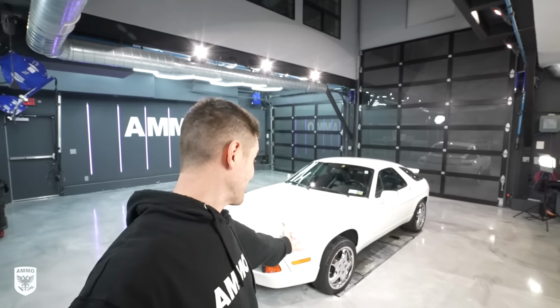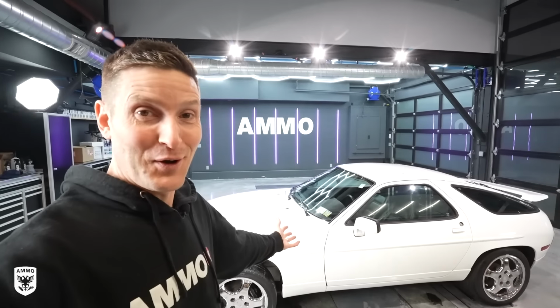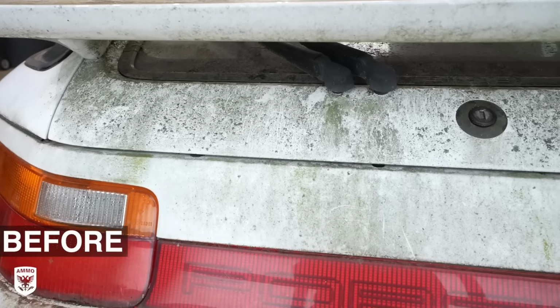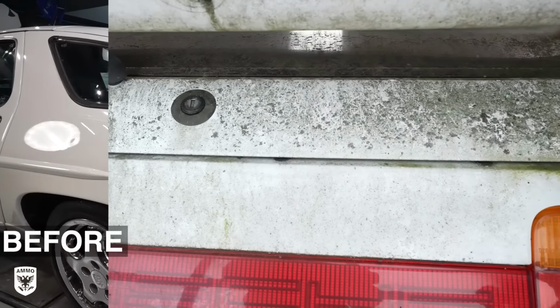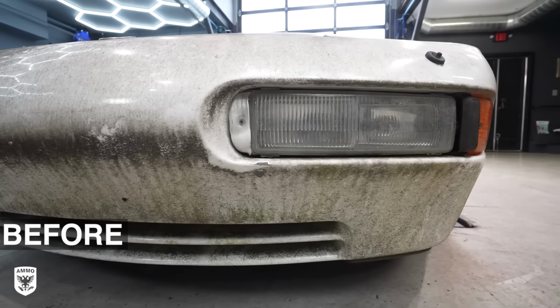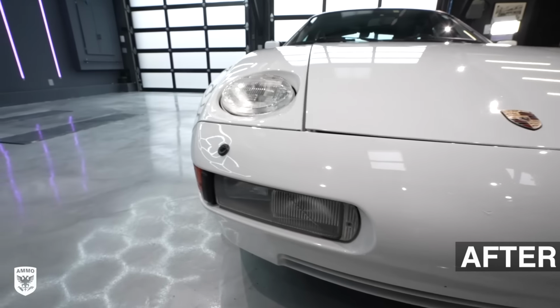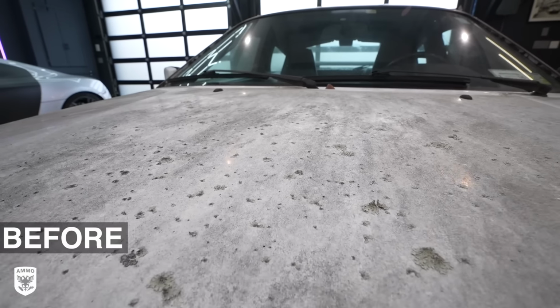Well, guys, we're done with the 928 and the thing looks absolutely amazing. Believe it or not, it's actually white underneath all the green mold and the black sap, or I don't even know what was on the car. But once you got underneath all of that, it actually looks spectacular. And the paint is really high quality. So I love these single stage paints. I do believe 928s are going to be coming back popular, because I mean, look at this thing.